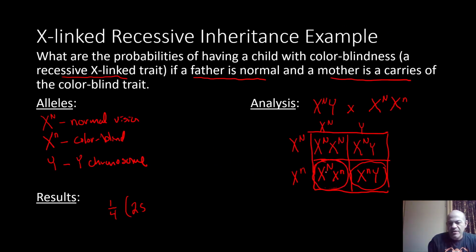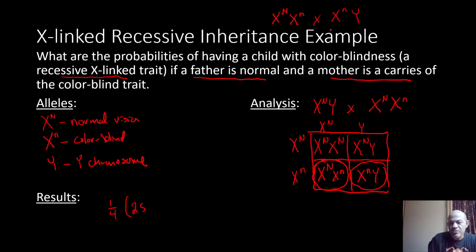Okay, so let's say this individual is born and is not colorblind, but she would be carrying the allele. The female carrying the allele would have to basically have children with a male who's colorblind. Because if the male were not colorblind, then he would have a normal X chromosome, and remember, each parent needs to give one or the other chromosome. So if the male had normal vision, there would be no way, because all the offspring from a normal male would always get at least one normal copy.